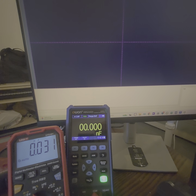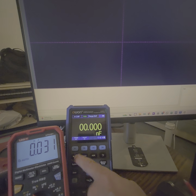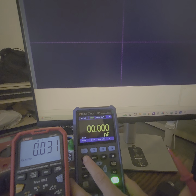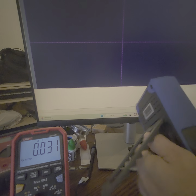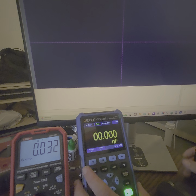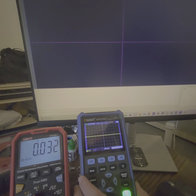Not to make the video longer, I can demonstrate the oscilloscope. Yesterday I did it. It's nice. I cannot say something bad about it, but this is the problem. I'm repeating again, it's getting quite warm and hot, and not yet. Probably when I go to oscilloscope mode. Now it's working perfectly, but in the next minutes I don't know.